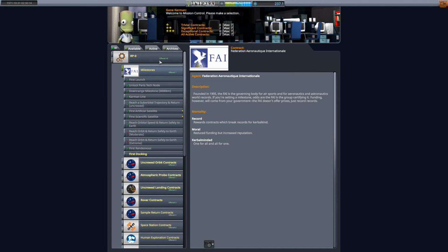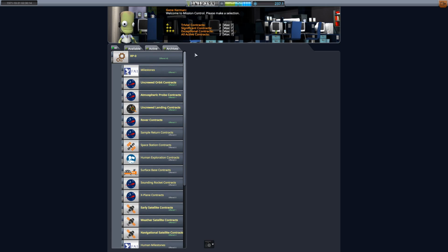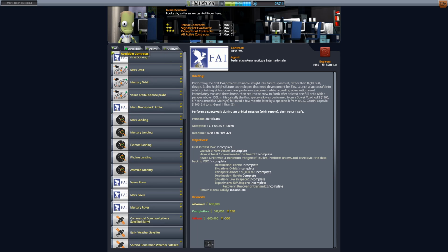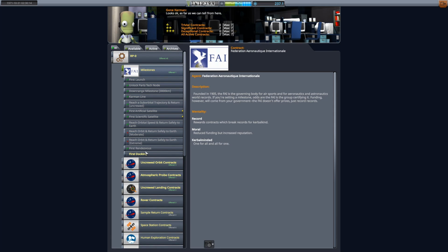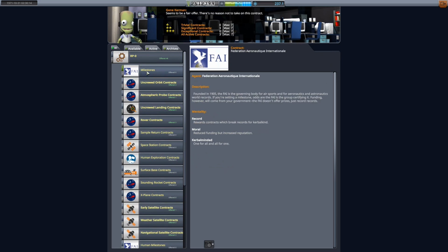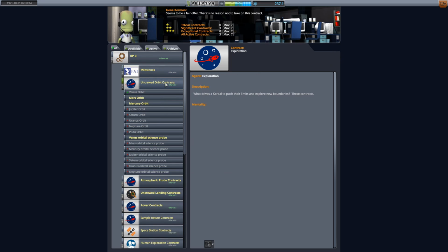All right, so it's time to grab the last couple missions for our upcoming manned launch. So we have already first EVA, which is good, and we're going to be doing that here shortly, and hopefully not failing that contract. I would also like to take first docking. Yes, that's right, because I have an Agena target vehicle being constructed as we speak, and I think that is going to be part of our mission. And I'll talk more about what the mission profile is going to be once we are underway. But let's just grab that for another 900,000 funds on the advance.